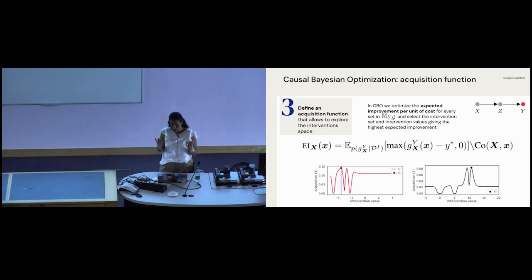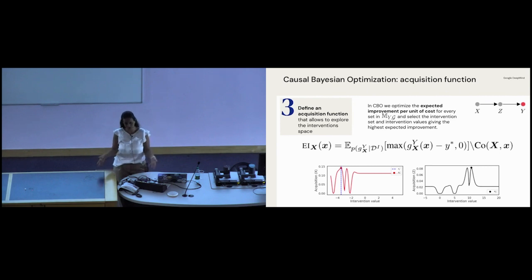Now, the only difference with respect to Bayesian optimization here is, first of all, you have this Y star. In Bayesian optimization, you have one function, one model, and one acquisition function. Here you have different models, and therefore different acquisition functions, for the different target effects of the different sets. So when you compute the expected improvement, you have to compute it with respect to the optimum that you have observed across all models. This Y star is computed across all the target effects.